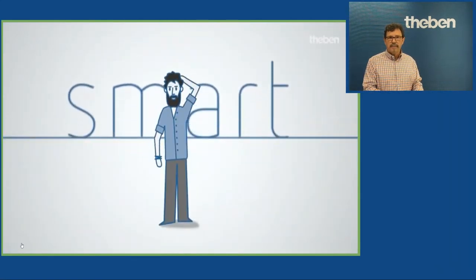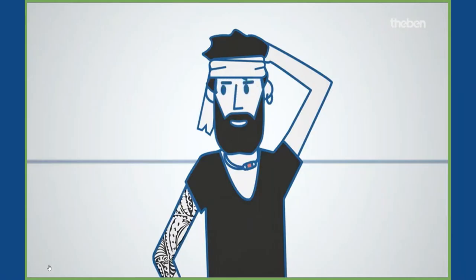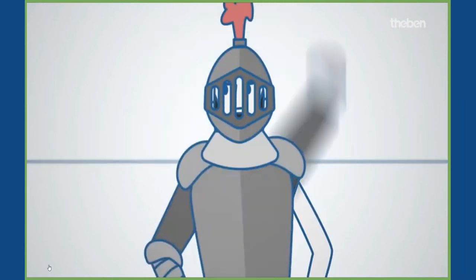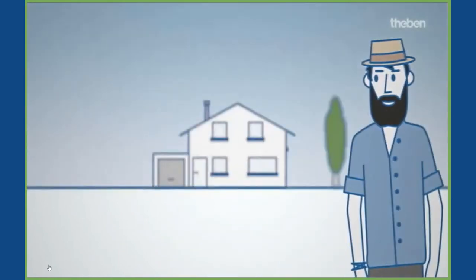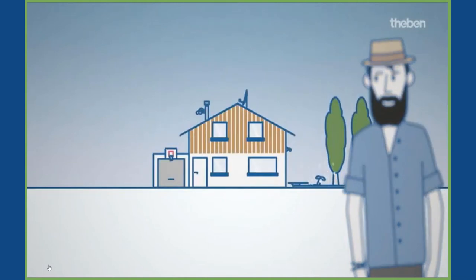What do we mean by smart? Looking cool? Showing that we can handle any situation? Keeping with the times? Keeping a close eye on the future? Knowing what's coming and being well prepared to meet it? Nobody can harm you. All of the above. All true. So what does this mean for our home? It's cool as well. It's with the times. Intelligent, proactive, forward-looking. We have programmed it to do exactly what we want. That is a smart home.